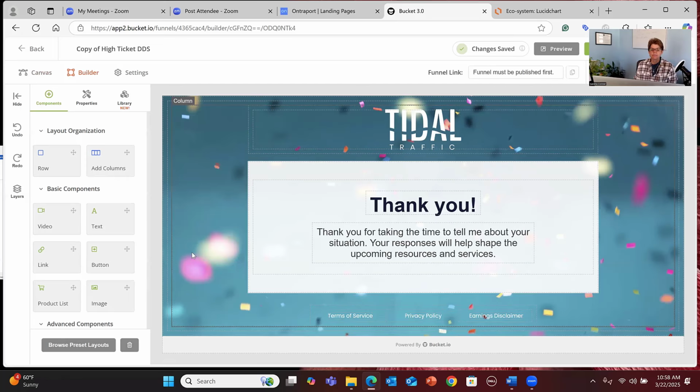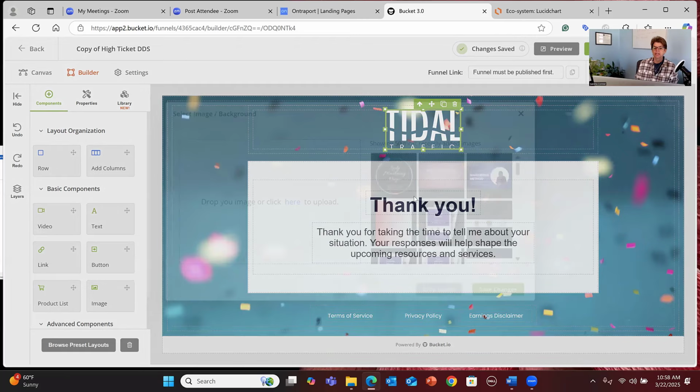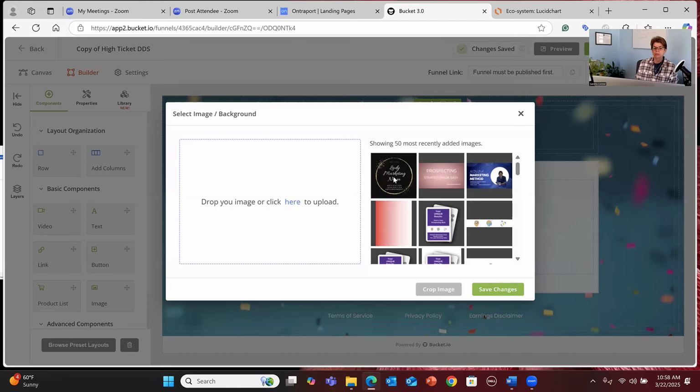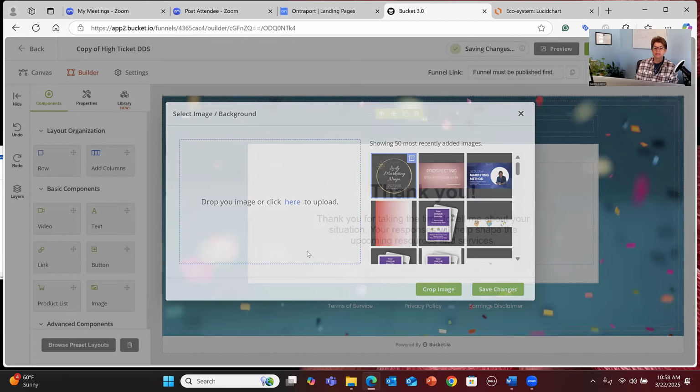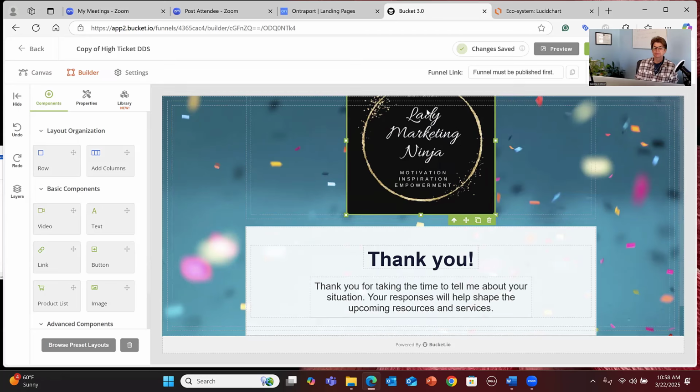And see, it's done in the same format as the first page, so everything is congruent. You want to make sure they know it didn't take me somewhere else, this is not spam, or something that's going to put a virus on my computer. If they click a button and this page looks totally different from the first page, they're going to be like, okay, what? So again, I want to double click up here so it'll open up. I've already saved it, so I just need to double click it this time and it'll open it up again. And here we just make it small again.